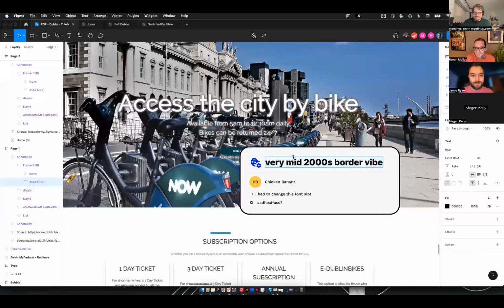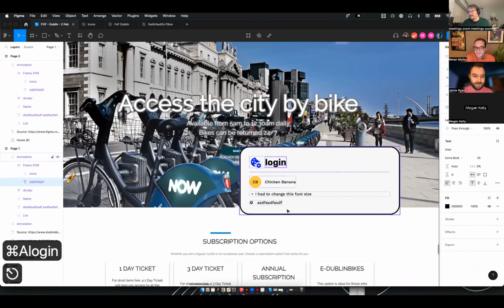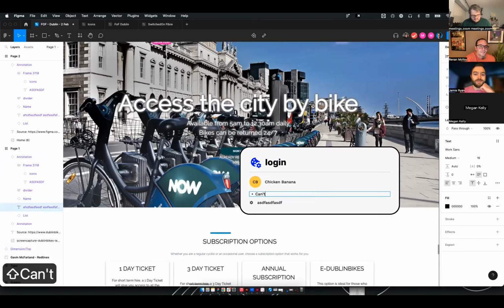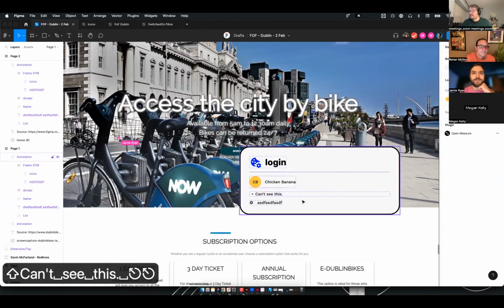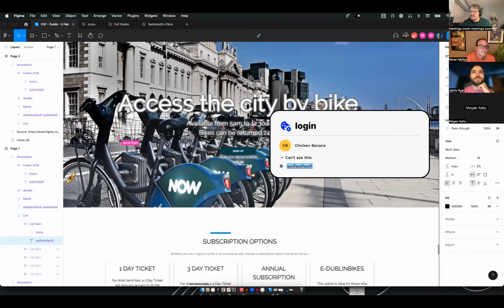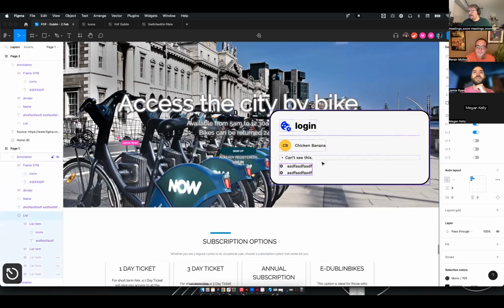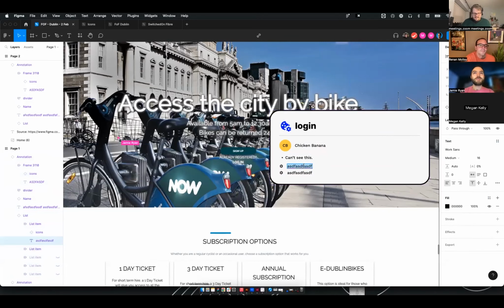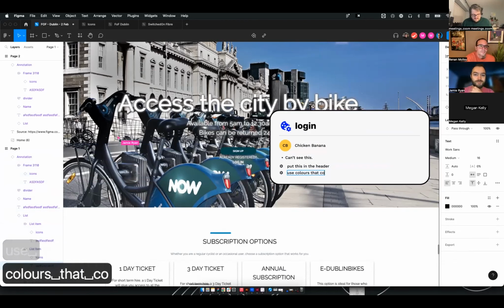So let's say this one is a good example of a headline, and this could be a really nice way of saying, here's the problem, here's the solution. So step one, put this in the header. Step two, use colors that contrast.